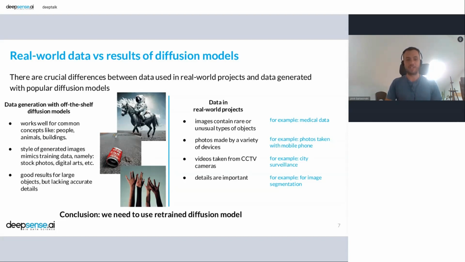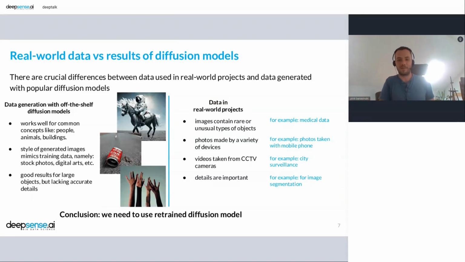For example, if we generate trash on the road with diffusion models, we get something like the image here, where once more we have very nice lighting conditions, and the image has a style like stock photography. But in real projects, we very often have a different situation, because we work with data taken with mobile phones, or other devices which are not professional.